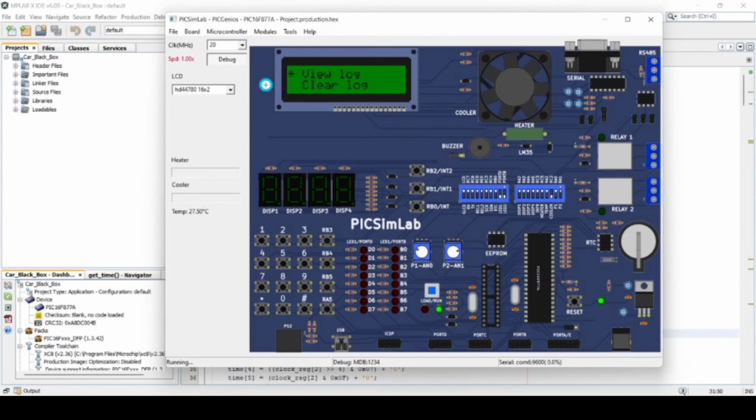If we want to clear the log manually, we need to log in again and select clear log. When we select clear log, it will clear the previous entries. If we try to see the logs, the system will show that no logs are available, as we have cleared the logs in the system.